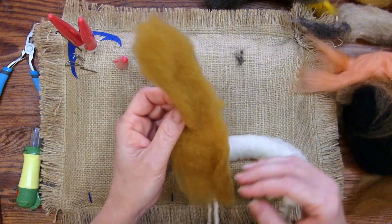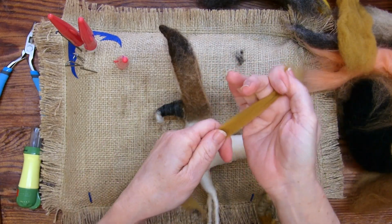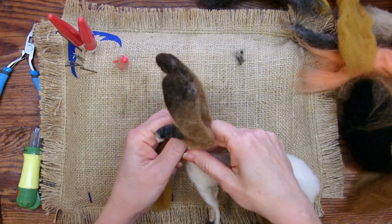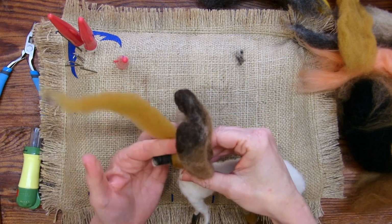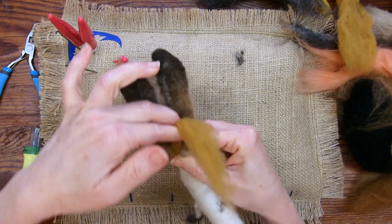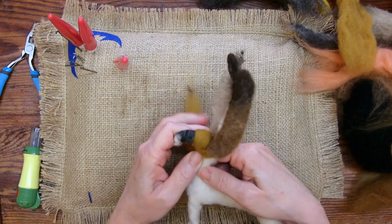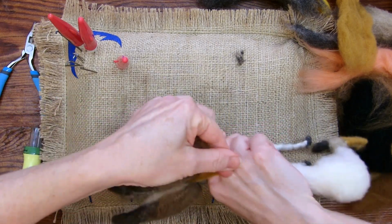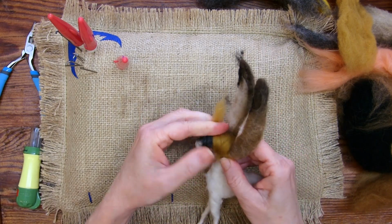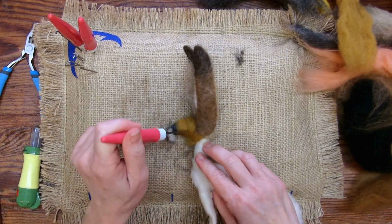So I'm going to take a nice long piece, about 1/4 of a 6-inch piece. I'm going to go around the head, and then I want to come back here and go in between the ears. And then go around the head and then go in between the ears the other way. And that holds everything on. And then close this out. That was from the leg tendon, so they should have it. Good.